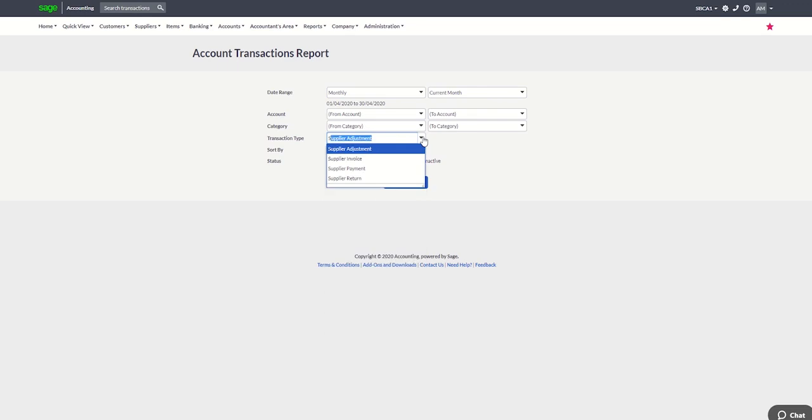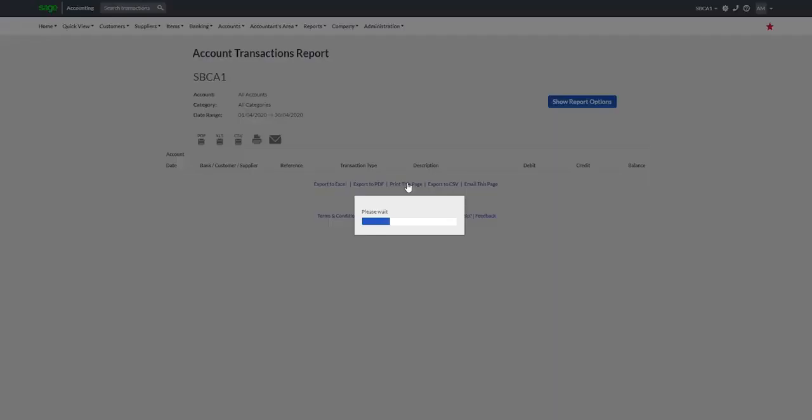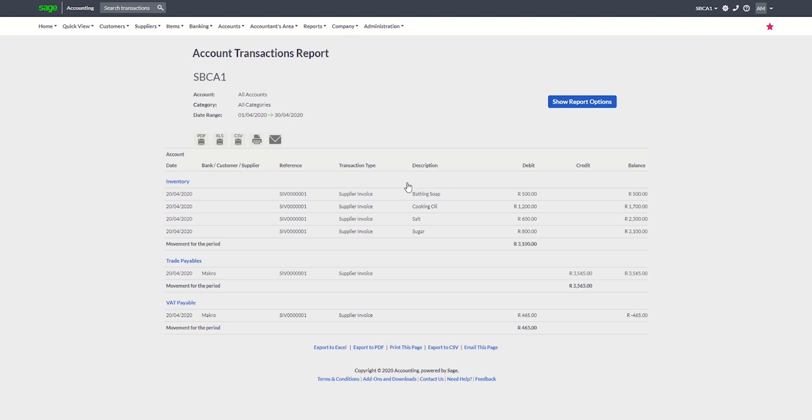We go and pick up the supplier invoice, review the report. So these are the postings that happened. We debited the inventory account, credited the trade payables, and debited the VAT payable account. What I am saying is, with perpetual inventory, we don't update the cost of sale at the time of purchase. So in this case, only the inventory and accounts payable accounts are affected.